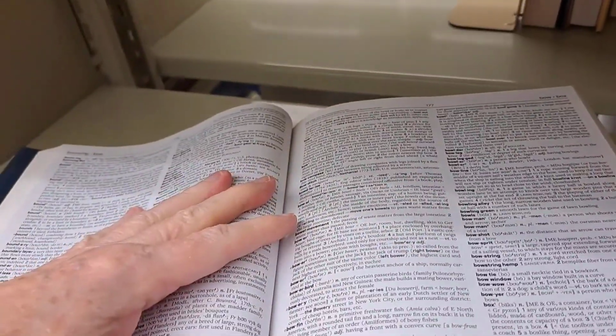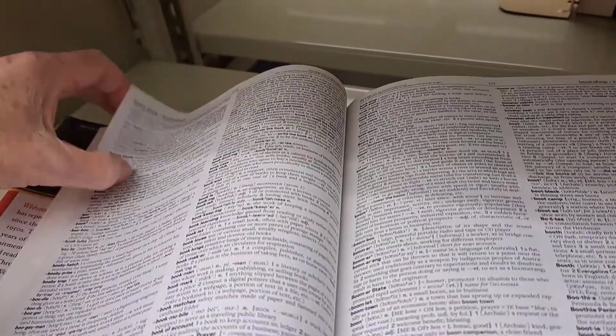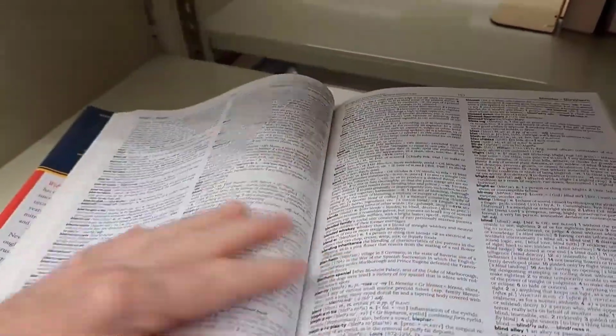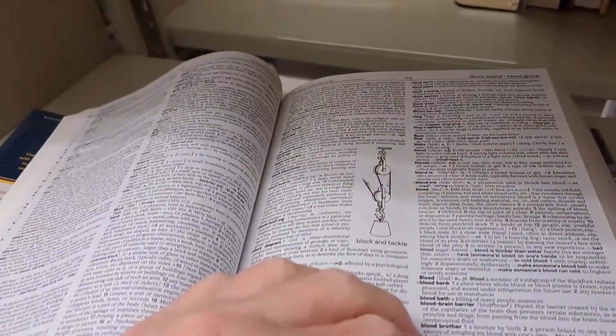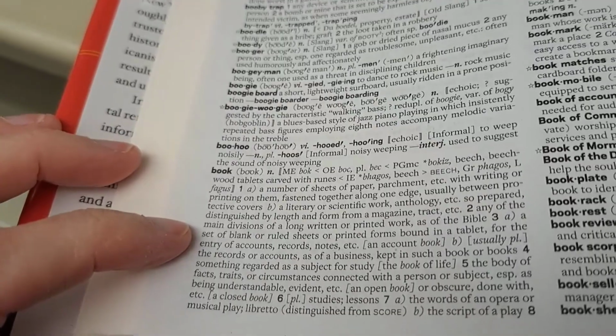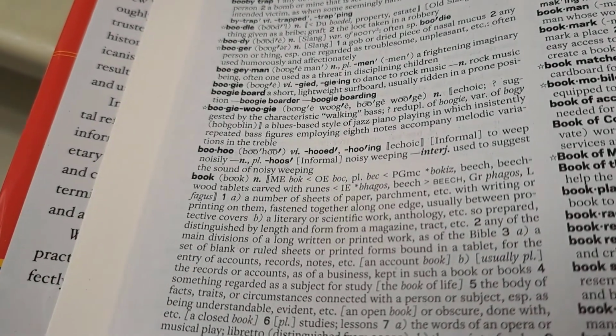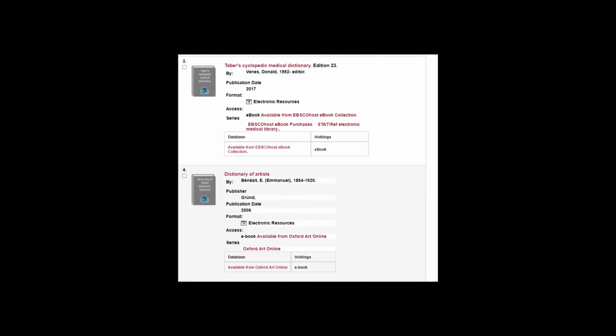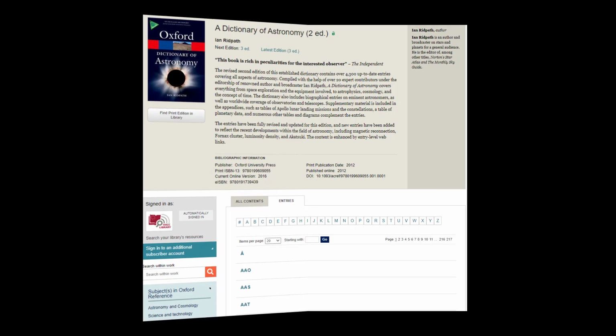The most important difference is that we have to flip through the pages, searching alphabetically for the word we want to look up. It's a little more difficult to find a definition than in the ebook or web version. If we look here, we see the word book. The definition is very similar to the ones we're going to see next in the ebook and web versions of the Webster's Dictionary.